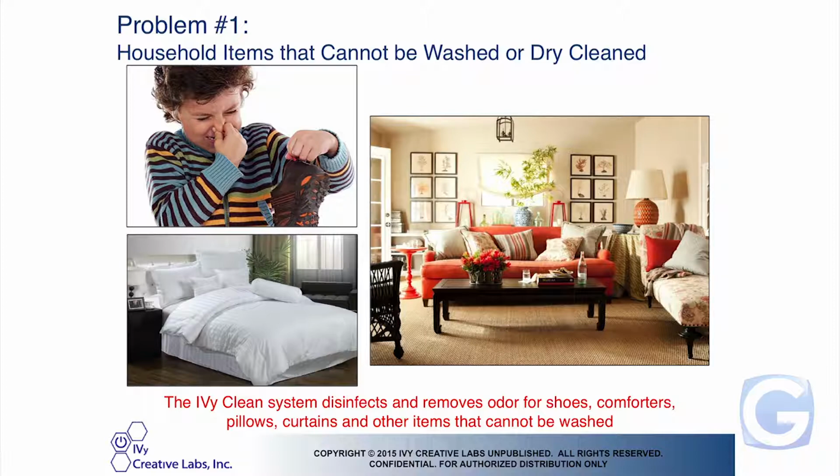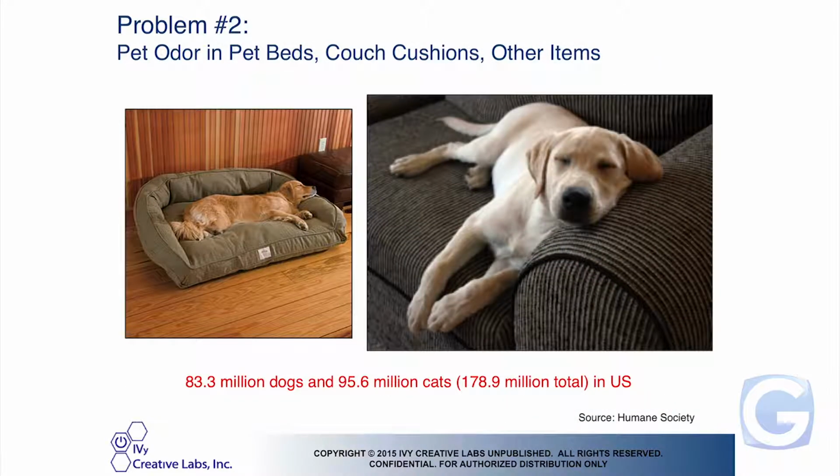Now for household items like this, one of the biggest concerns is probably odor. You have dogs, you have friends and family that come over, and your house just reeks of wet dog, and there's really no way to get rid of it, especially couch cushions. And a dog bed goes anywhere from about $60 to $100, and they start smelling again after 3-4 weeks at best. Can't just keep buying new pet beds. Everybody loves their dogs a lot, but you wouldn't keep buying even your kids new beds if they smell. So we need something a lot more economical.